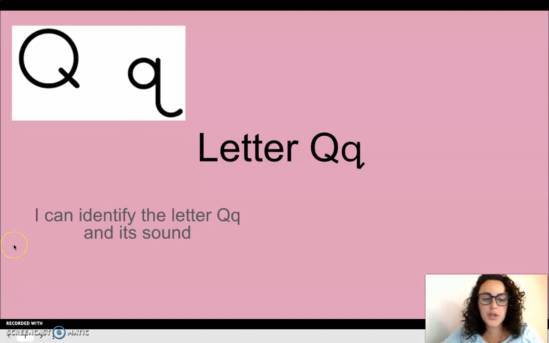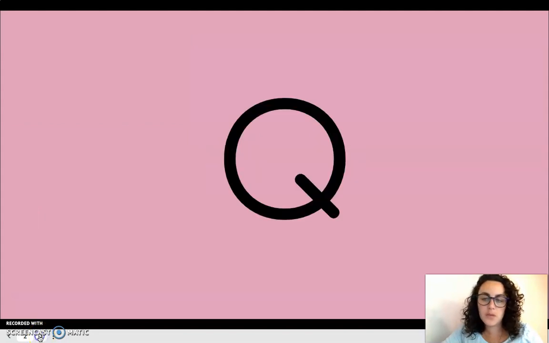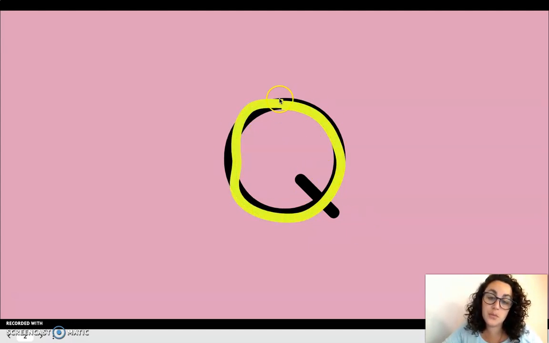In this lesson, we're going to talk about the letter Q and the sound that Q with a friend can represent. So here's an uppercase Q. When I look at it, I see a circle. It also kind of looks like the letter O or the number 0, and then a little diagonal line. So the way we make it, we make a circle, pick up our pencil, and then a little, I don't know, sometimes I might like to call it a little tail, just a little line.